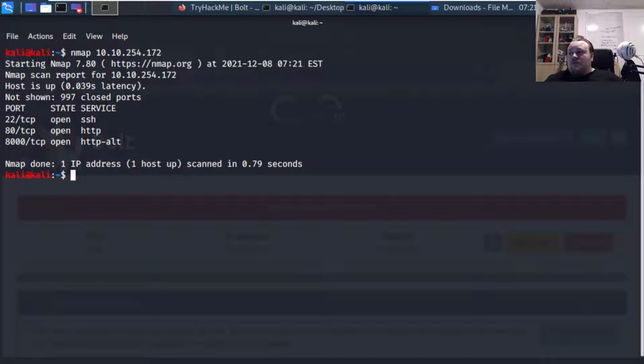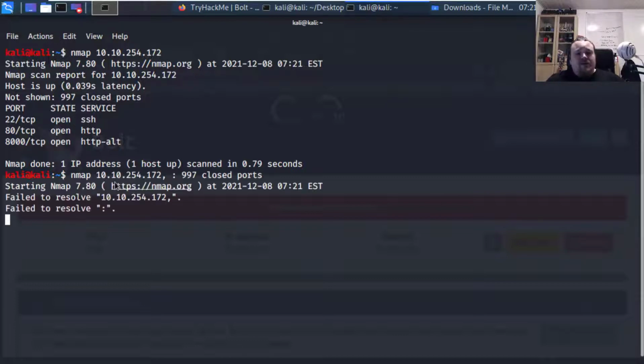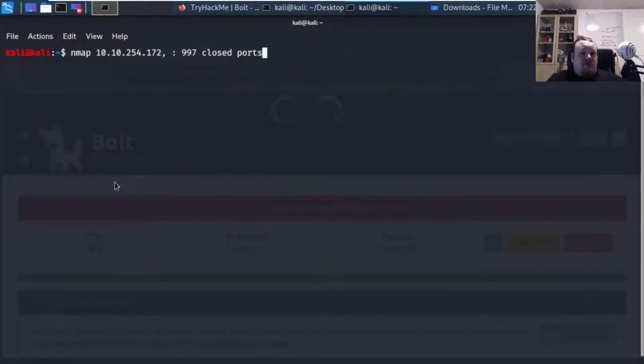There are many different things you can do with Nmap, and I created something I can look at on my screen, because otherwise I have to remember all these things. If you want to scan multiple targets, you can do that by putting a comma and then a new IP address. Sorry, let me just clear that. By now you should think I could copy paste, but I cannot. Here you can put another IP address, anything you would like, and you can even continue this to scan more targets. Of course, this is still within the 1,000 port range.